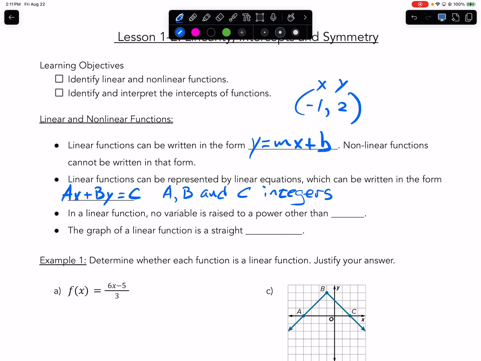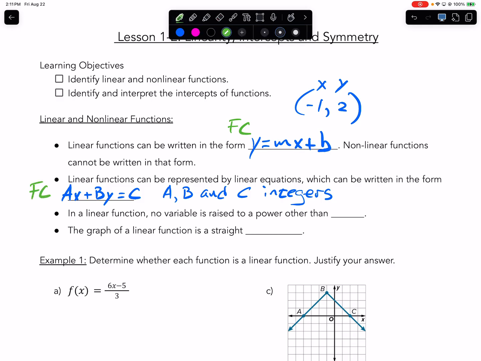An integer is negative numbers, 0, and positive numbers. No decimals or fractions. So if it were me, I would write no decimals or fractions next to integers. And you should all know y equals mx plus b. You started doing that in 7th grade, graphing lines, right? And this is standard form for a linear equation.